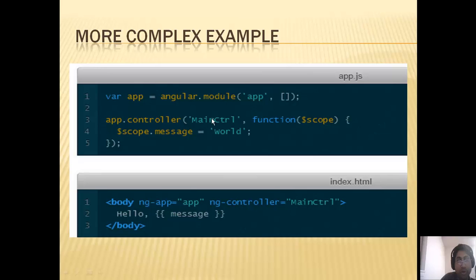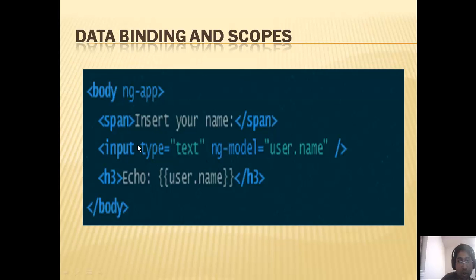Anyway, here we can see that the module is app module. We are defining a controller for that, and this is the scope. We are putting this message, a sort of model, inside the scope. Within this main controller, this message model is just coming from here. You can see there is no front-end control where we are binding a model to that control, but here, for this control, we are binding this model to it.